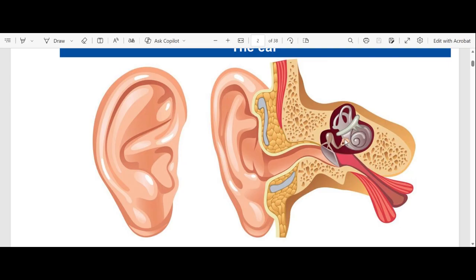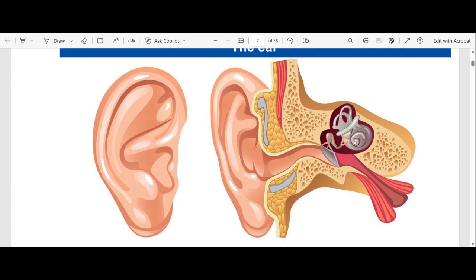Then our oval window connects the inner ear and the middle ear. I hope that makes a lot of sense, right? Our oval window is connected to our inner ear, to our cochlea. This is our cochlea. It's a snail-like structure that spirals. Inside the cochlea, we find the organ of Corti, our receptor. Our organ of what? Corti.